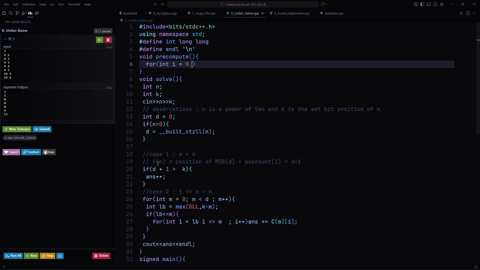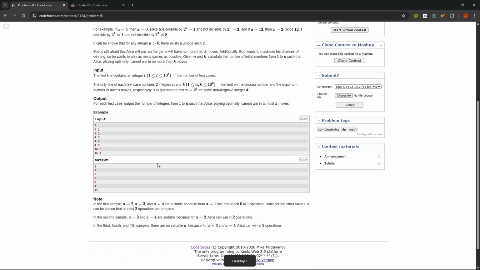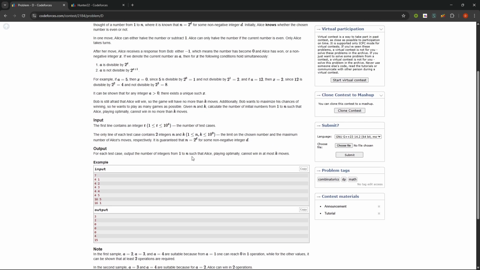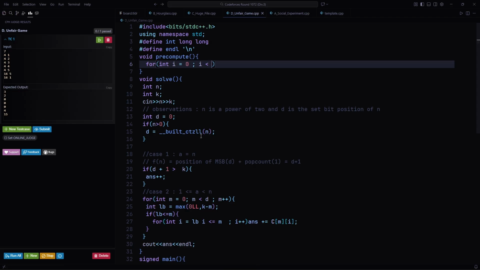I hope you know Pascal's triangle code. Constraints. So it's 10 power 4 at max. So it won't go more than, let's say, some 70, I guess. I plus plus.